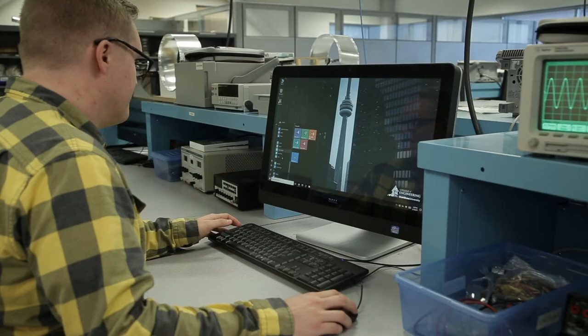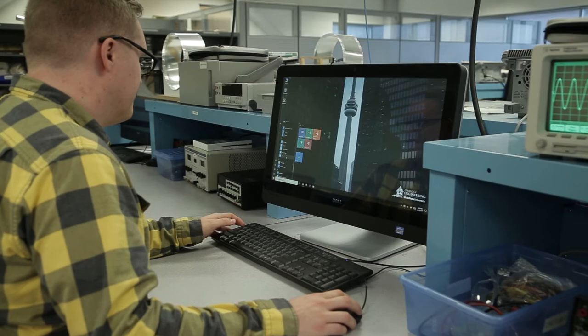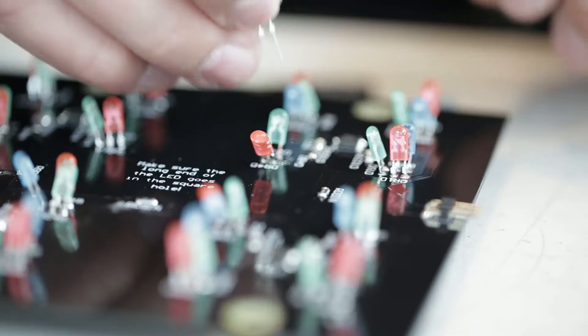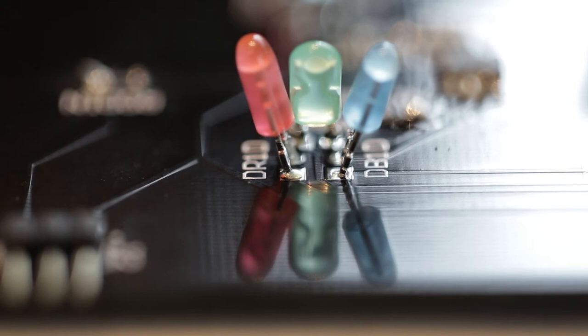The reason that I chose computer engineering as my major was that, number one, I knew that I wanted to do something with hardware and software. And number two, I have loved technology from a very young age. I've always enjoyed using computers and digital cameras and all sorts of techy gadgets. So I knew that computer engineering was a good fit for me.